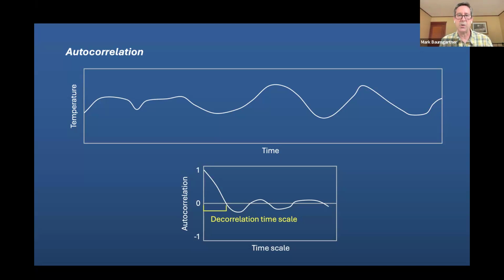I can measure air temperature 500 times a day and do that for a month. Does that mean I have 15,000 observations of temperature that are useful to put into a model? No, because any temperature measurements that are adjacent to one another are not independent whatsoever. I have to find this decorrelation time scale, and then bin my data according to that decorrelation time scale. And that's how much data I really have to be able to say something meaningful about temperature trend or whatever it is I'm interested in.